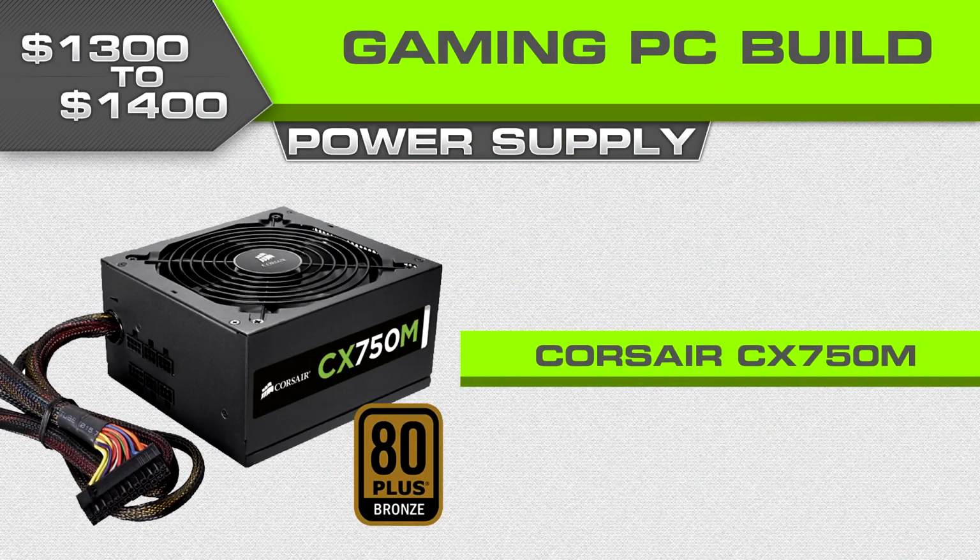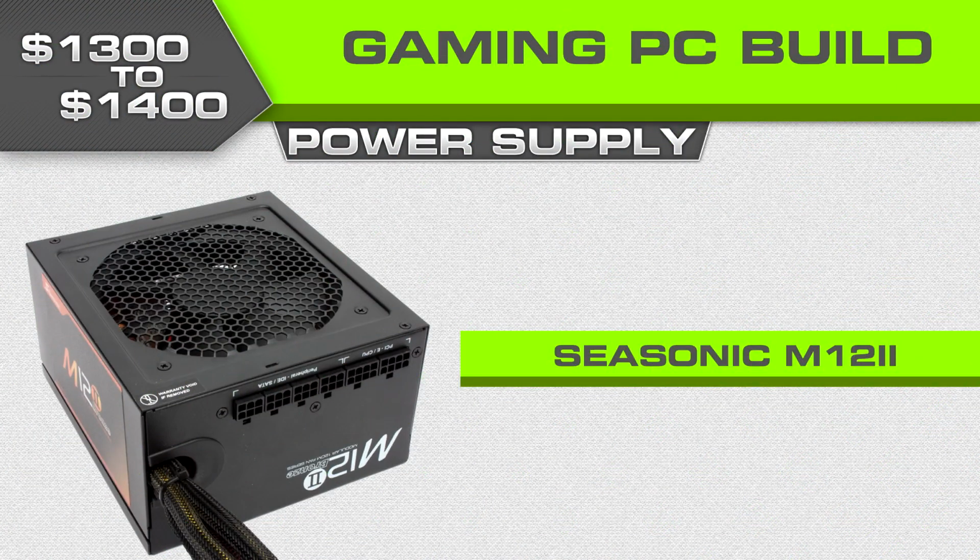Okay, for power supply, we're going with the CX750M, which is an 80+ certified power supply, bronze rated, and gives you 750 watts, so you have a little room to overclock here. And also you've got the modularity, which will allow you to remove cables. You could also go for, in the same price range, the Seasonic M12-2, which is also another bronze certified PSU.